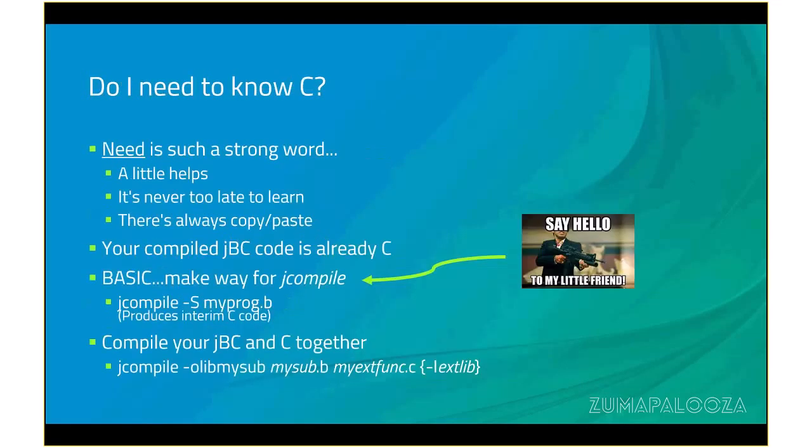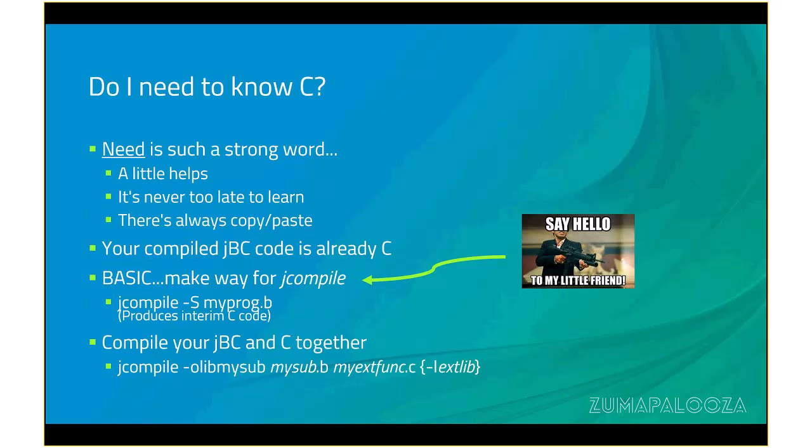The question of learning C, if you don't already use C, is a daunting prospect. As I mentioned, you could use Python instead if there was something you wanted to do that BASIC couldn't handle, or perhaps you already had some Python code you wanted to use. But what if you have a C library or some C code that fell off the back of the internet and you want to incorporate that into your BASIC application?